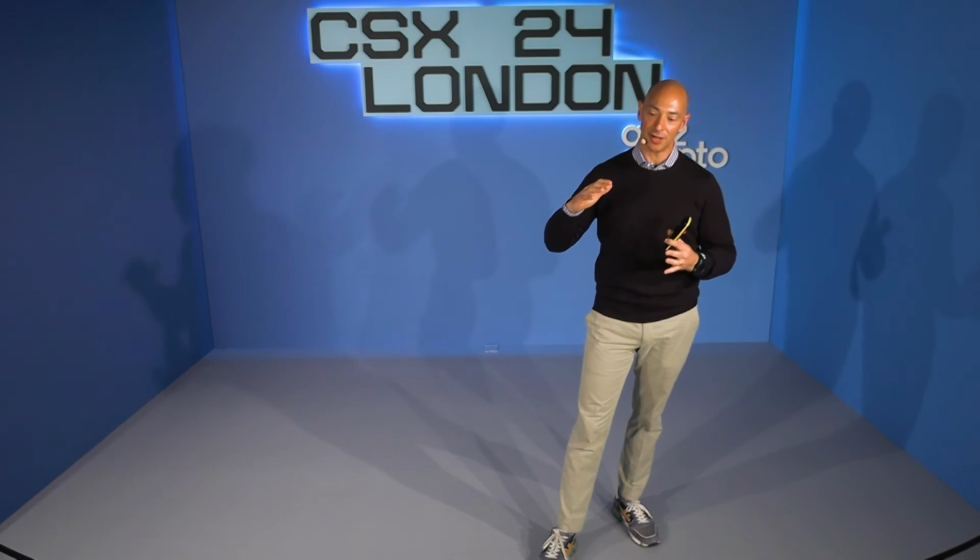Oftentimes if you do a surface analysis of it, actually, here's a perfect example. There's a founder in our portfolio I work closely with, and they're going to be here in a couple weeks, and they'll maybe tell the story. But they said, look, we shipped all these new features that we said we were going to ship. Our core North Star metric is number of active developers. Those didn't go up. Does that mean that we built the wrong set of things? And the easy answer is no. But that's actually the wrong answer.